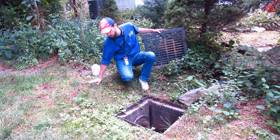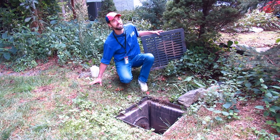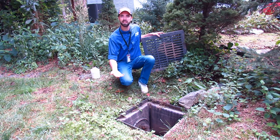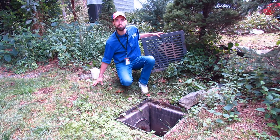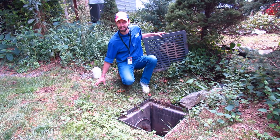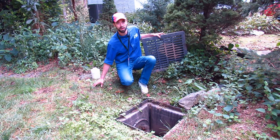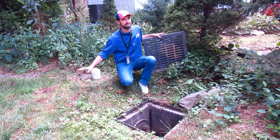Now in order to put an infiltration trench onto your property, you have to have good soil. A lot of people tell us they've only got red Virginia clay, but oftentimes if you dig down deep enough — three and a half, four feet or so — you'll find that below that red Virginia clay you do get some fairly nice sandy stuff. So infiltration trenches are an option for quite a few people around here. For those with high groundwater or really sticky clay to a very high depth, it may not be the best option, but for probably the majority of the county, an infiltration trench could work quite well. And as you can see, it's a nice option if you want it out of the way, under the ground, and something that's not visible.